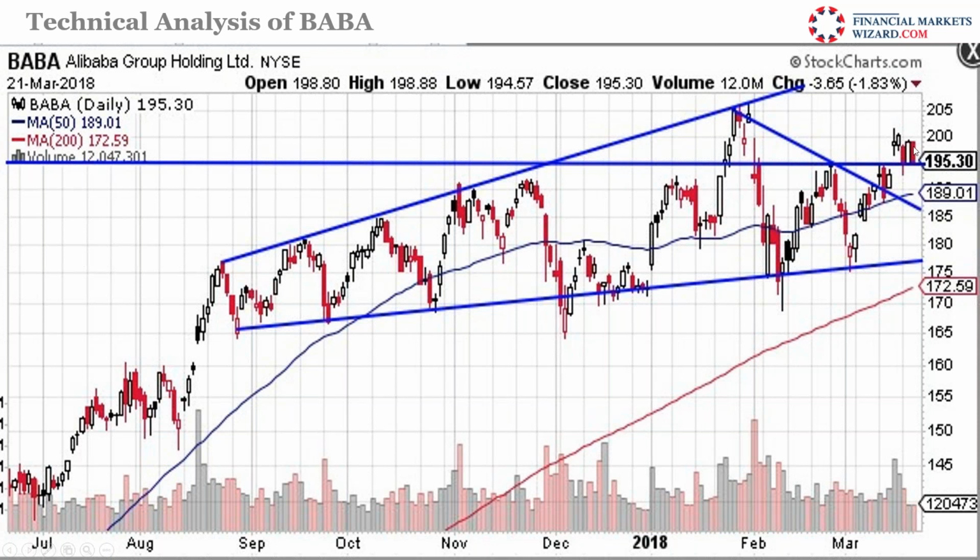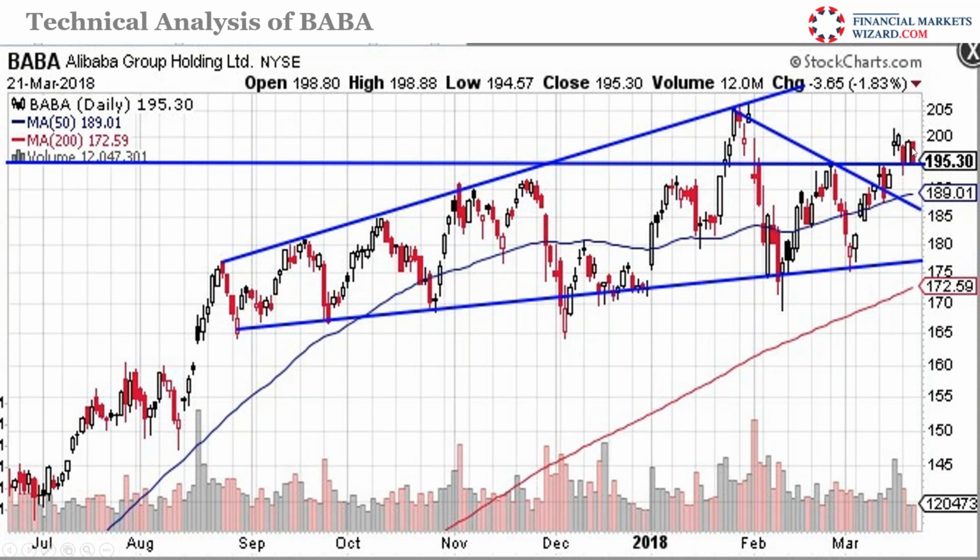But the next day there was a counter attack. So you see this red candle, this opened right at the close, and it did not go up. So it's called tweezer top. So this is the reaction Baba gave. It's very bearish. So again, we bought puts on this reaction because whatever up move there was here was nullified, and this is the bearish move.